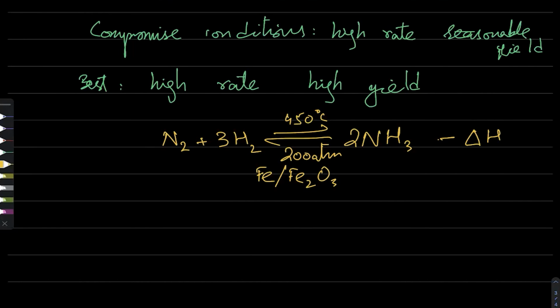Why? Because all 3 of them give us a better rate. 450 degrees Celsius, excellent rate because high temperature, high kinetic energy, more collisions per unit time. High pressure, excellent rate. Getting a greater yield is just a byproduct of that. And iron or iron oxide catalyst, good. It increases the rate, saves us more time. So notice that my priority here is high rate and we are getting reasonable yield. Sometimes we get yields that are really low, like 20%. But at these conditions, we get like 70% or something. So it's not that bad, not that great, but still it works.